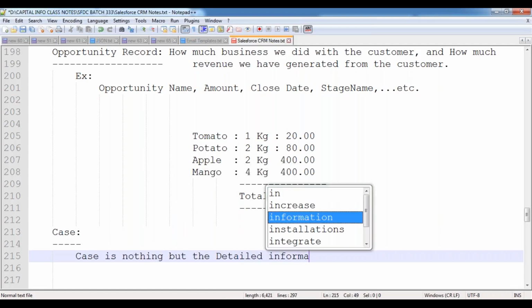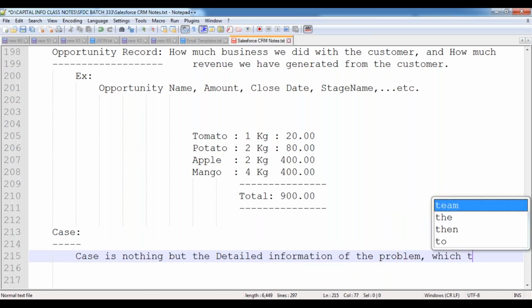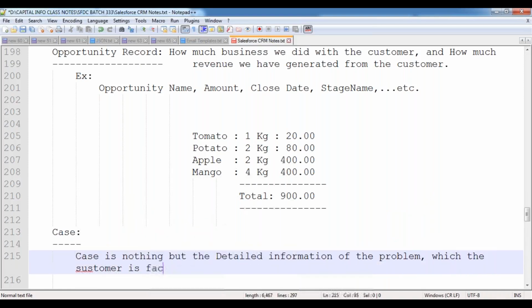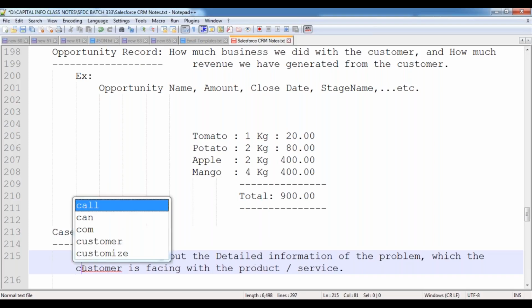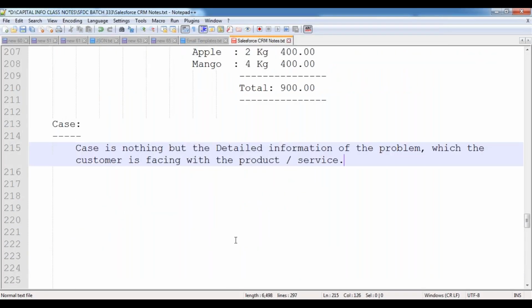The customer might be using my product or he may be using my service also. At that time, whatever problem he is facing, that problem's detailed information is called a case.